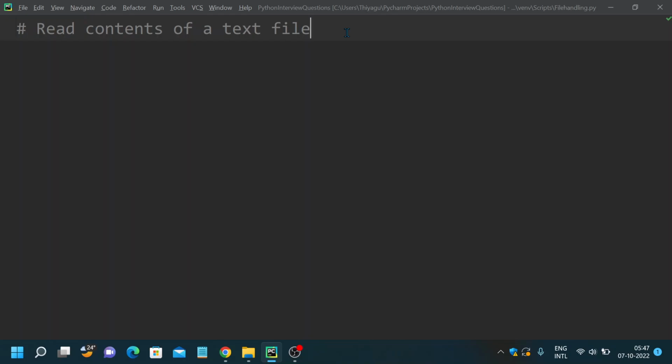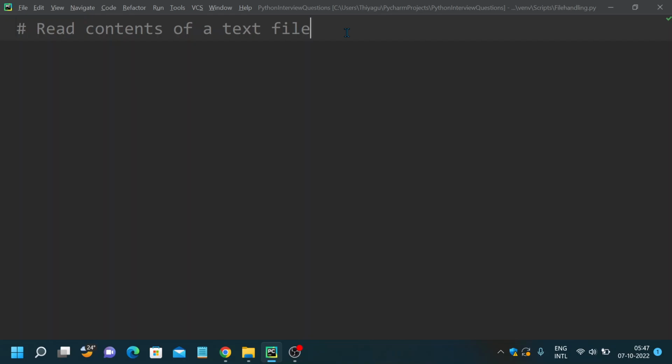With the popularity of data, the way you work with files has become very important. Whenever the concept of file handling comes, it has become a very important concept for every Python programmer to understand. How do you read files, write files, append files, basically how do you play with files. The very first thing you need to know is how to read the content of a file. That's a very basic thing for a Python programmer to understand.